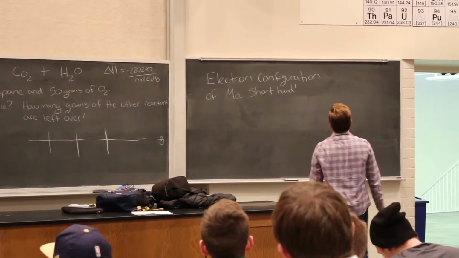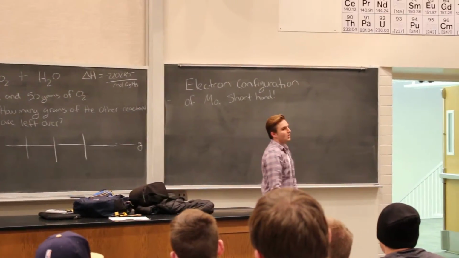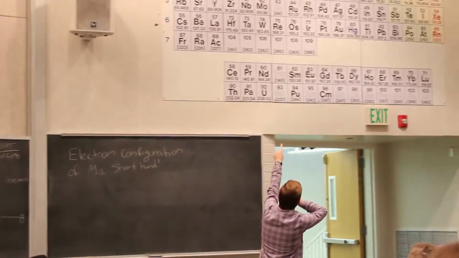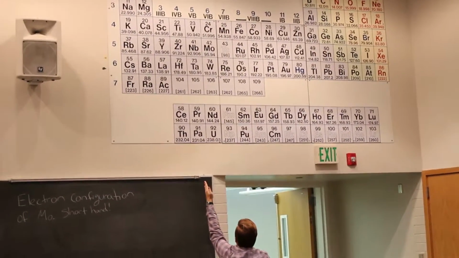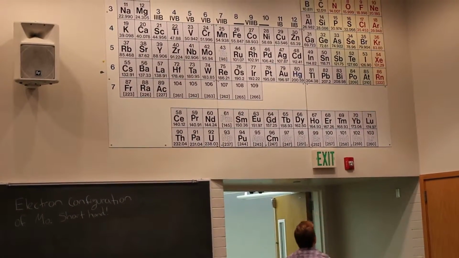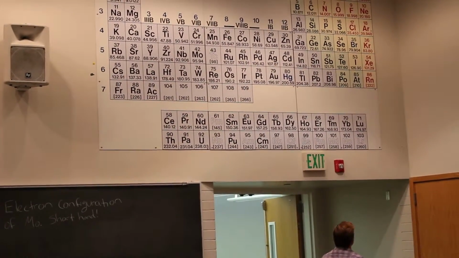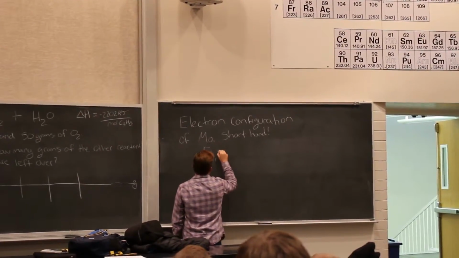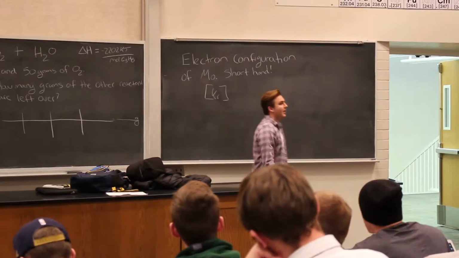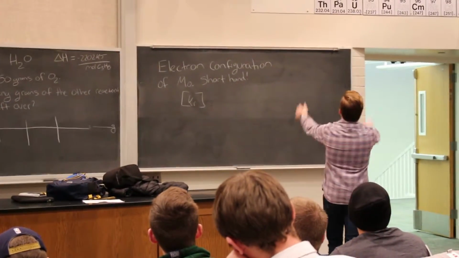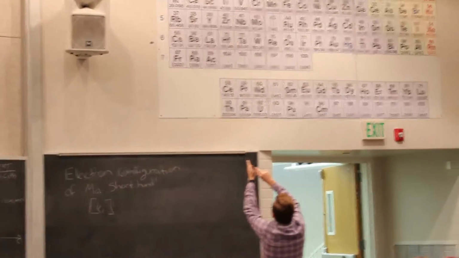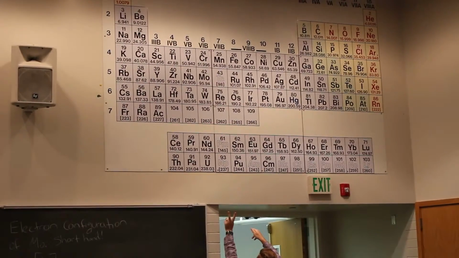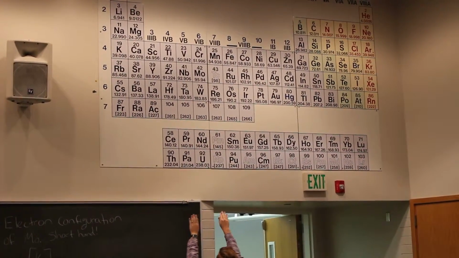So when I do this electron configuration and I want it in shorthand, which means I don't have to write out all the electrons it has, I just find Mo at 42, I take myself back to Rb, and then to the start over here, and I see that I start with the first noble gas, which is Kr. So I come over, I write the brackets, and I've got to figure out what the electrons are. I'm going to name them off. So we knew that in the 5s, it actually took one of those and dropped it into this 4d. So I only have 5s1. I don't have 5s2 anymore. But I should have 4d5.